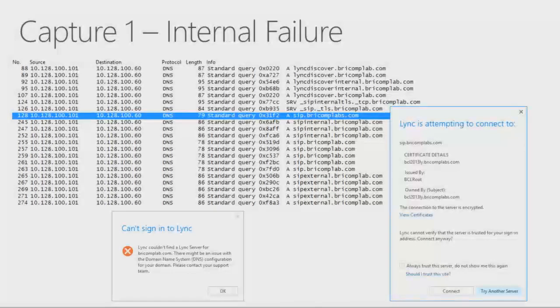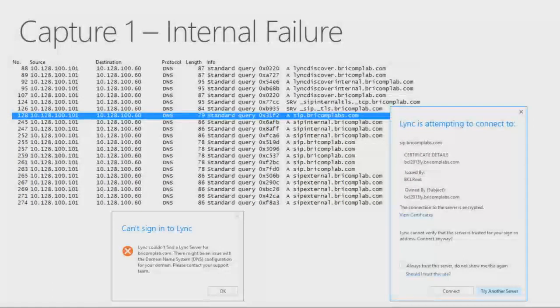So it's theoretically fixed. It's one of those things that Microsoft fixes in an update and then breaks in another cumulative update, and then the Office team breaks it in another update, so it just goes on and on. But the ultimate fix is that there's a group policy you can put in that says, trust my domain, and if it doesn't match, just let it go through. Obviously, you could say always trust and go ahead, and that works too. But ideally, end users aren't given that pop-up ever. That's never a good thing. So anyway, from an internal failure perspective on a DNS query, when we don't get anything back, we're going to go through the entire list exhaustively.